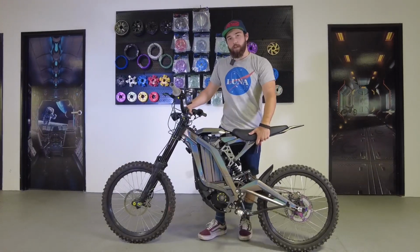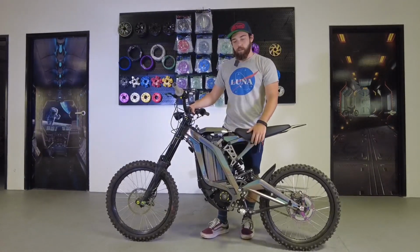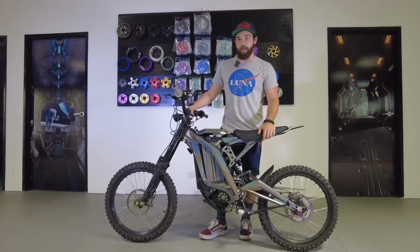It is probably easier to lay the bike down on its side when applying these decals. Just makes it a little simpler, but for video's sake, we just did it on the kickstand.